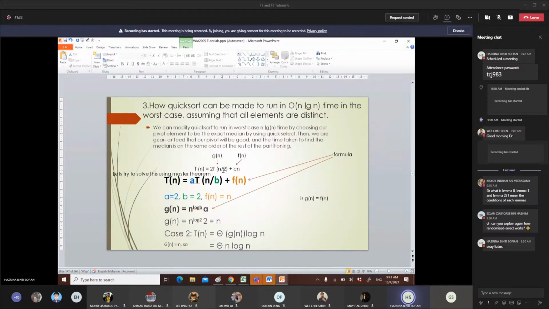When you always select the median, it means n is always divided by 2, evenly. The left subarray and the right subarray are even.